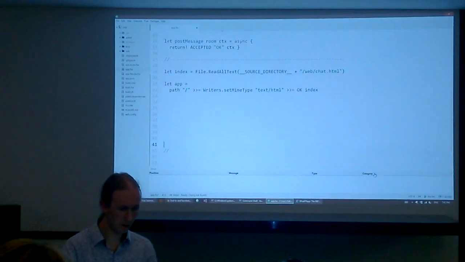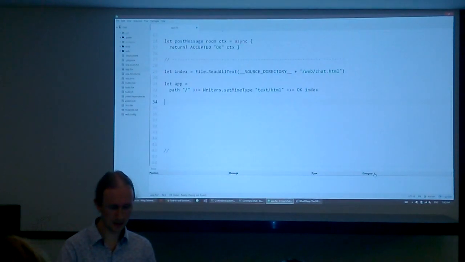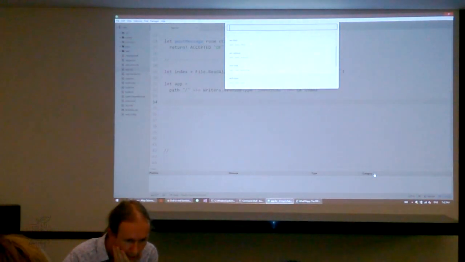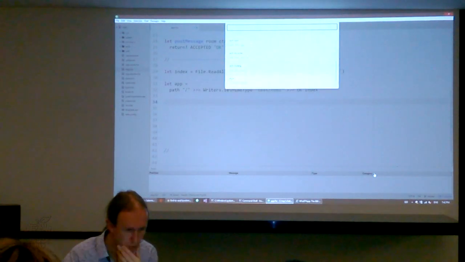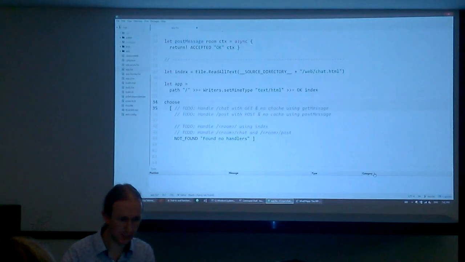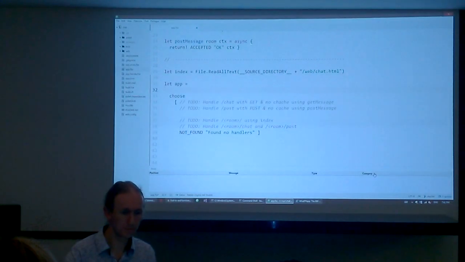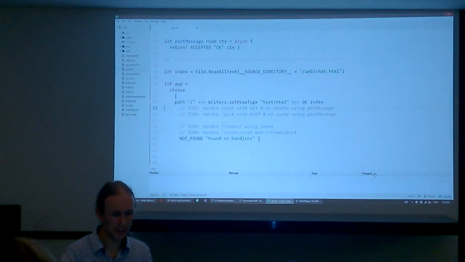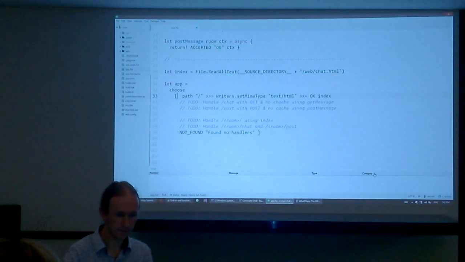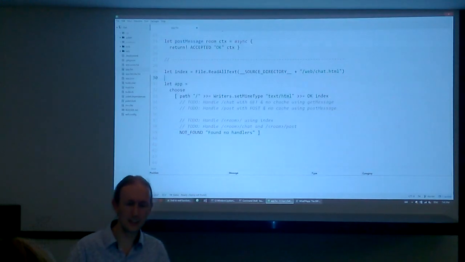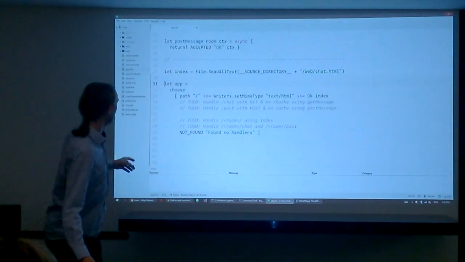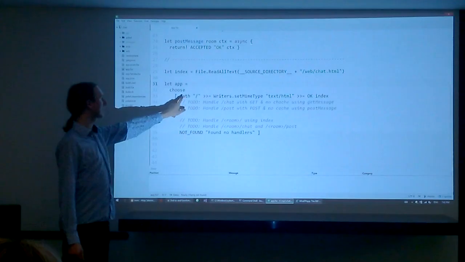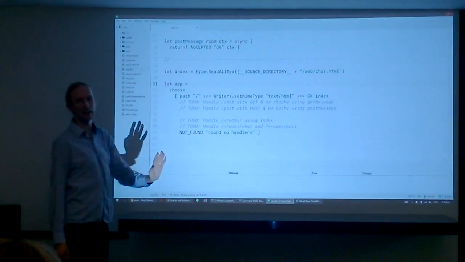That's at least something, but we're actually going to need more. So I'm going to cheat a little bit again, and I have a template for chat. What do I need? I need my routing, so what we're going to do here is more complicated. Aside from the path combinator, which I was using, there's also this choose combinator. What choose does is like pattern matching in F#, basically. It says, go through this list and pick the first one that worked. So now we are saying, try this path, and otherwise just say error message.